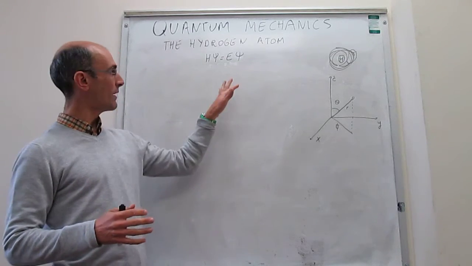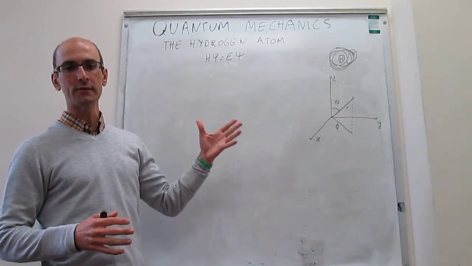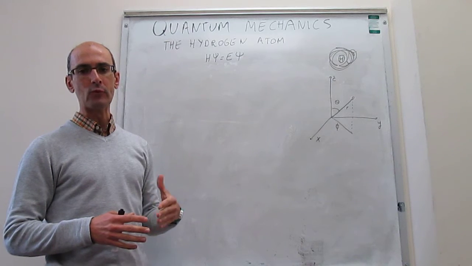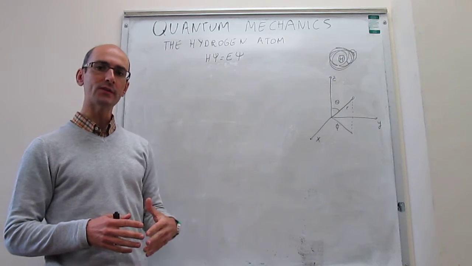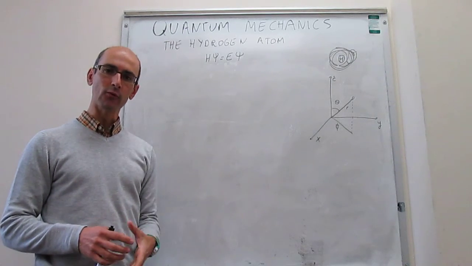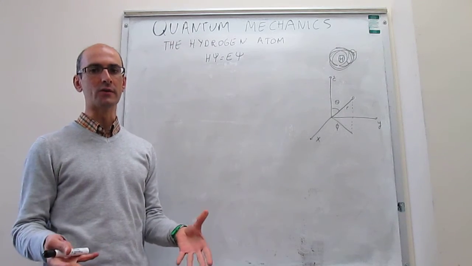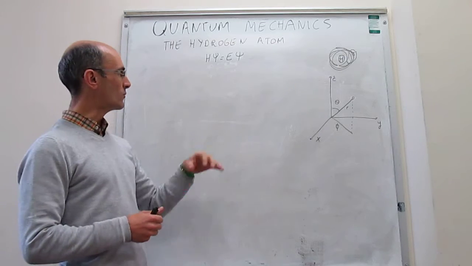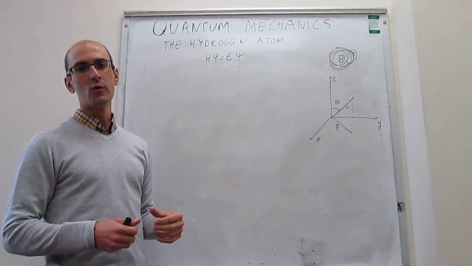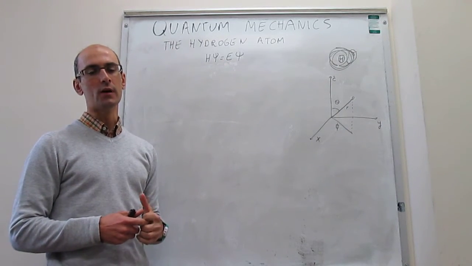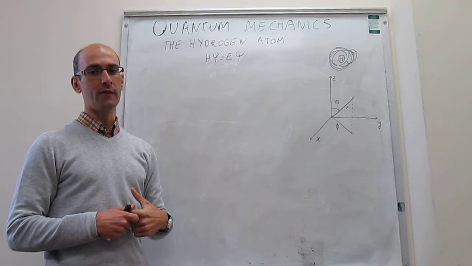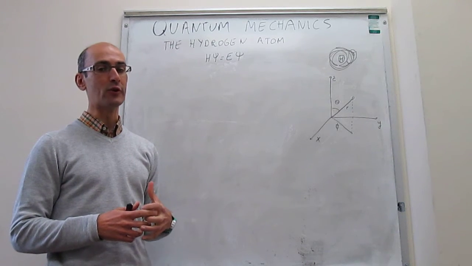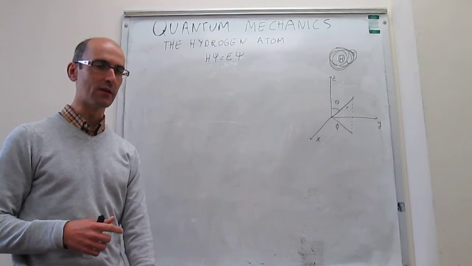Now, in prior videos, we have set up the Schrodinger equation, we have solved it, and then we have examined the quantum numbers that appear in those solutions, and then we have looked at the energy solutions. In this video, we'll concentrate on the wave function. Something that is important is to recognize that when we were setting up the Schrodinger equation, we actually have chosen to solve the Schrodinger equation with spherical polar coordinates as opposed to Cartesian coordinates.